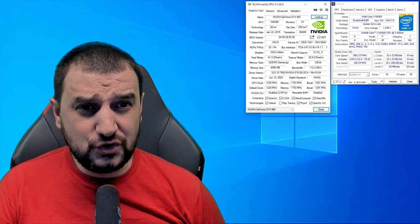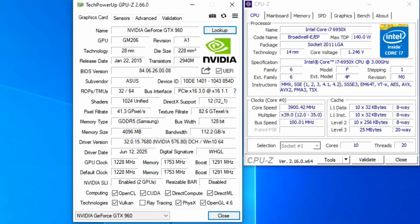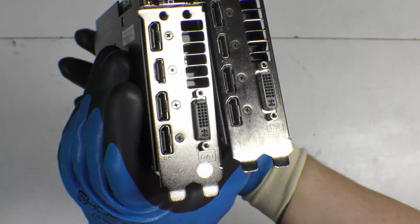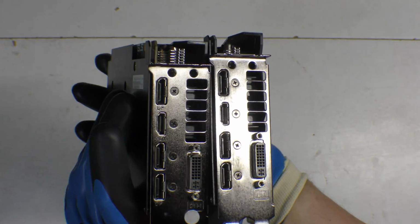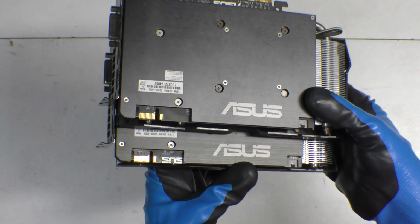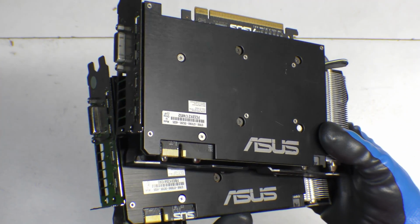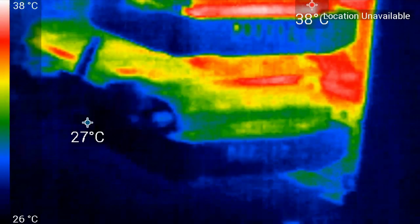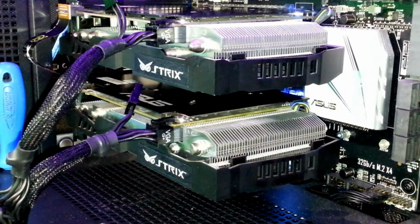We're in today with two GTX 960s in SLI. This is a 2015 video card from ASUS with 1024 shaders. It's got 4GB of GDDR5 VRAM running at 1228 MHz on the core clock, 1753 MHz on the memory clock, and a 128-bit bus width. Today we're going to pair it up with this i7 6950X with 10 cores and 20 threads.